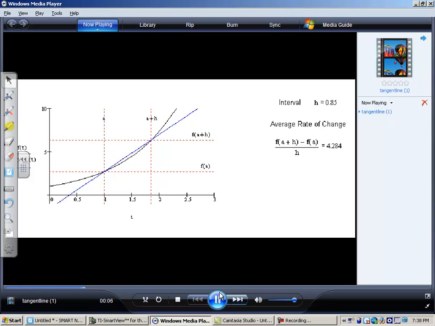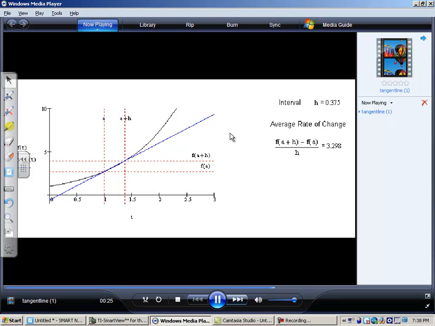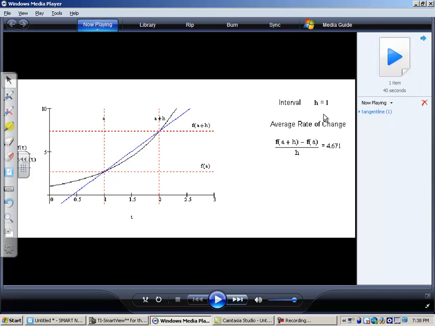So you can see our 2 points are getting a little closer together. And our blue line is becoming closer to the value of the tangent line, or the slope of the tangent line. And what's happening to h over here is it's getting smaller. And look, it's starting to even get a lot better now. That blue line is becoming what we want, our tangent line slope. But what's necessary is that h must become very, very small. And so we can do that with a limit. So let's just finalize. Yeah, so that looked pretty good there. So you can watch that again if you want to.